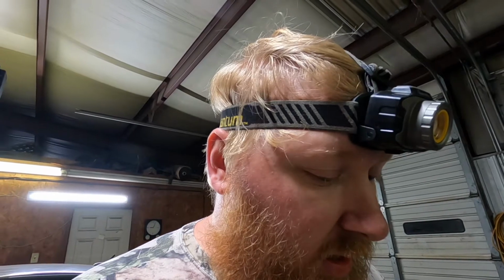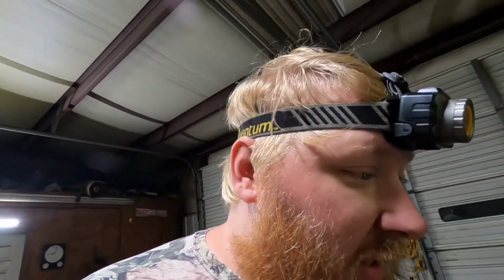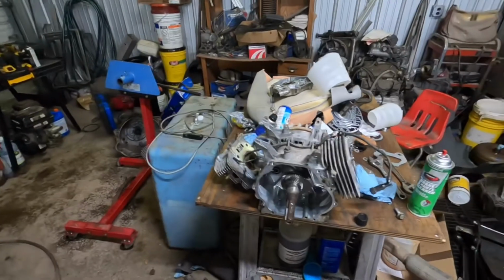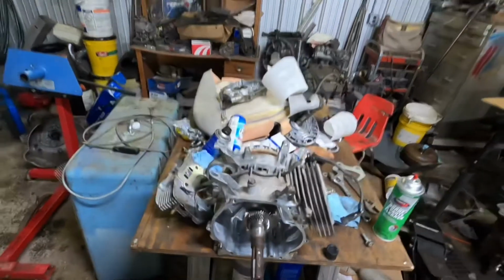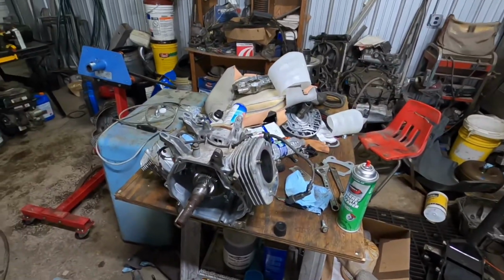I'm not a smart man. Ignorance is the lack of knowledge or information. Stupidity is unintelligence and lack of common sense, which I don't think I'm stupid. I'm just ignorant. I didn't know that those had a decompression lever, so I tore this whole engine down looking for why this thing might not have compression. I checked the rings, I checked the piston, checked the head gasket, I checked the valves. It all checked out good, and I'm sitting there scratching my head, why don't this engine have compression?